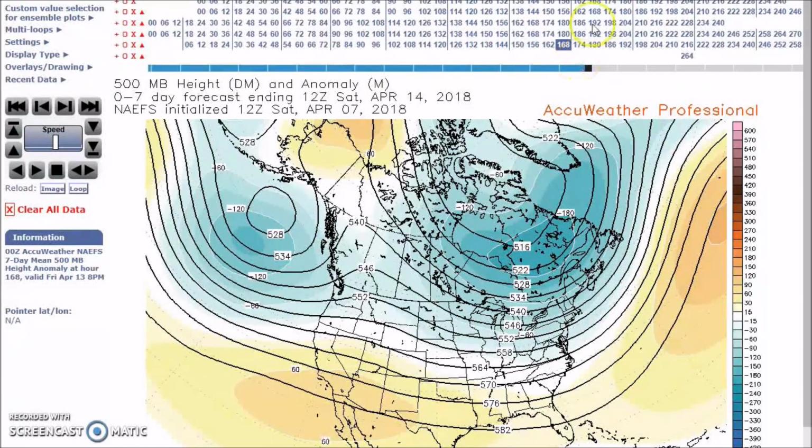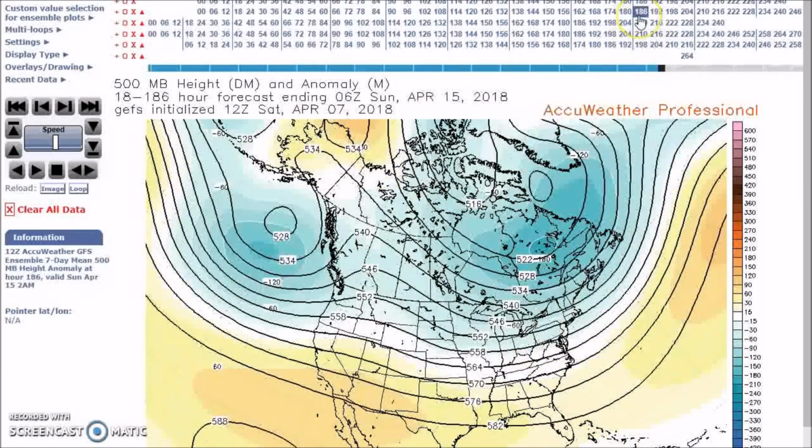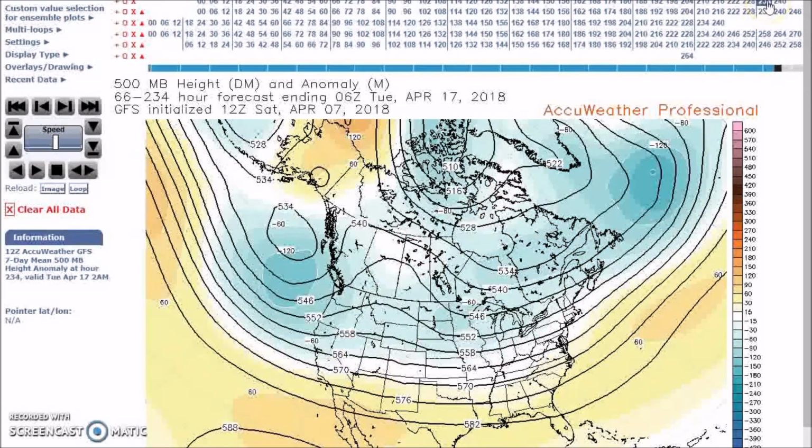April 13th to 17th. Here we are at the 15th. The flow is less amplified, but we still have our ridge here in the west and our trough here, a little bit weaker. Our upper low and trough also weaken here south of the Aleutians. Again, you look at the GFS and the variety of models. Then we go to the 17th, and we see that the flow flattens to a nearly zonal flow here.